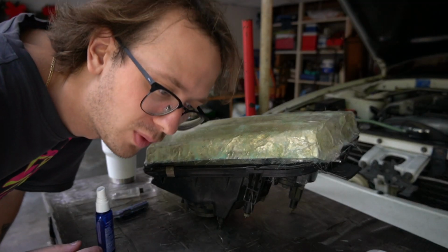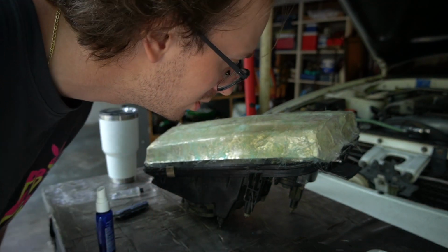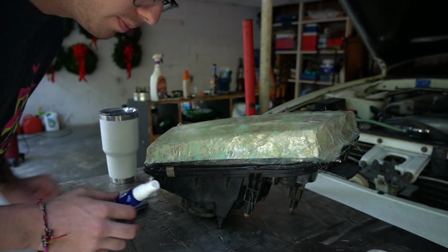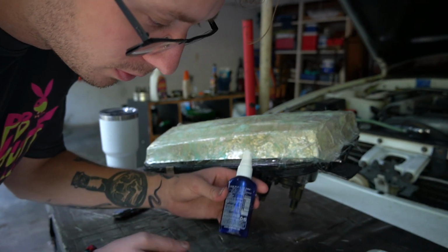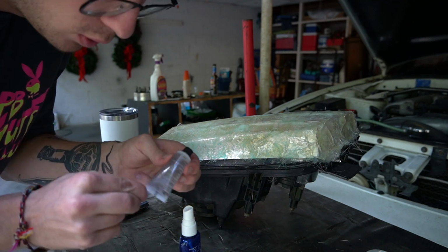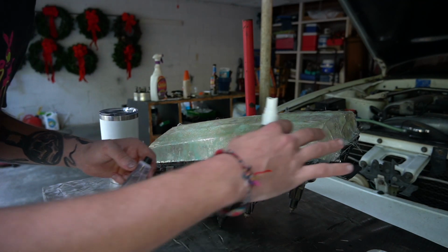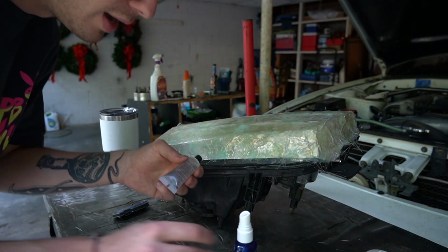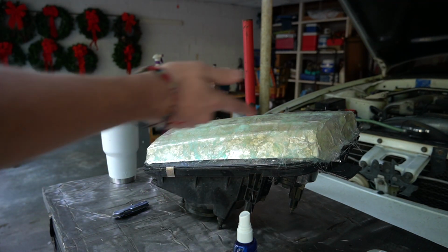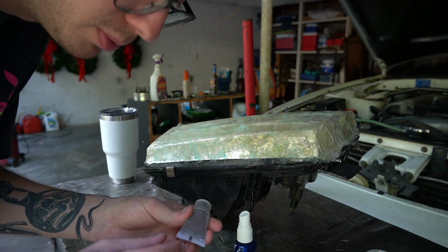All right, y'all, so we're nearing the end of the 4th hour, and I've come to the conclusion that I don't think I mixed it properly. So I read that you can take a little sprayer, which I have filled up right to there with water, and we're gonna do another quarter or less of resin, shake it up really good for a couple minutes, and then just spray it on this to see if it'll help have a reaction, because the heat gun did a little bit. As you can see, there's yellowing and the blue, and it looks more like dried fiberglass. So we're gonna do this, and I'll update you guys in a few hours.